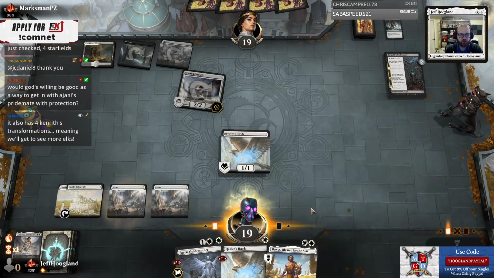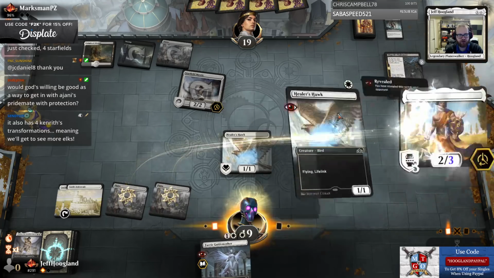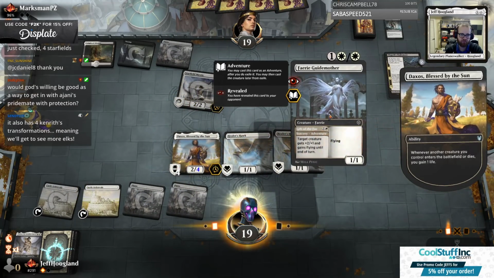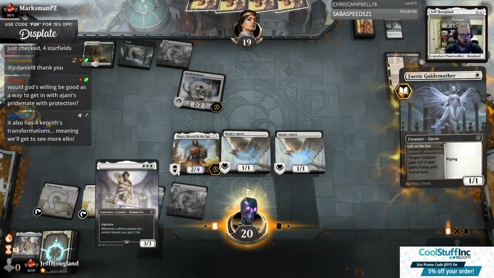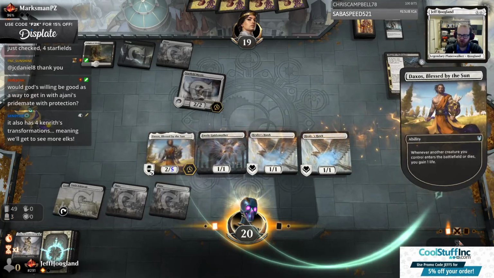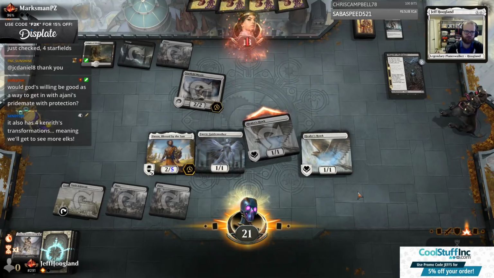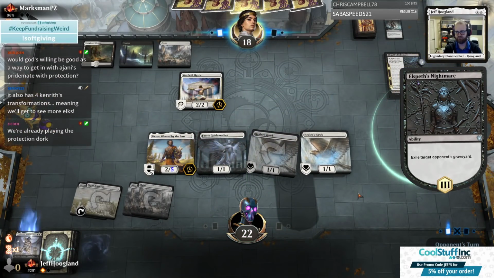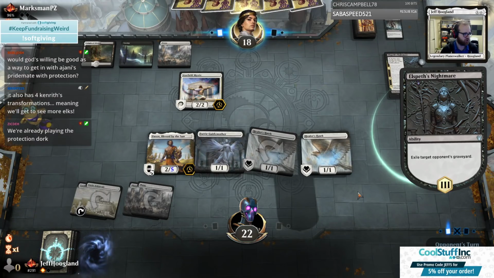Nah, I think rather than playing God's Willing, I'd much rather just have a higher density of good threats. And we already have 4 of whatever the 1-drop enchantment creature is that does something similar. So yeah, we're playing the Protection Dork already.